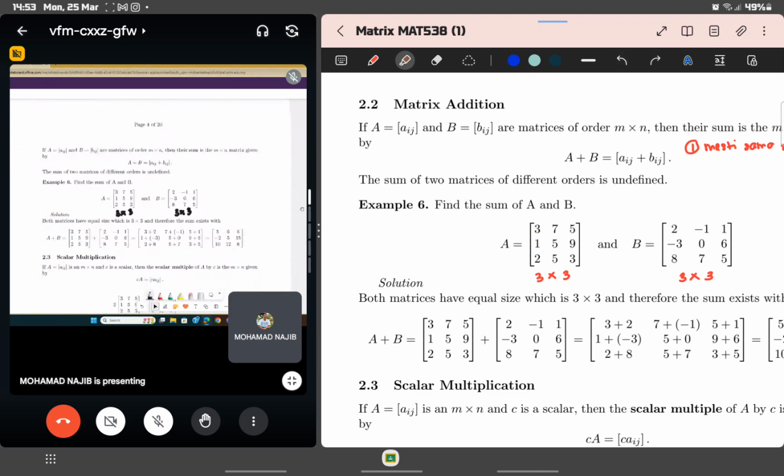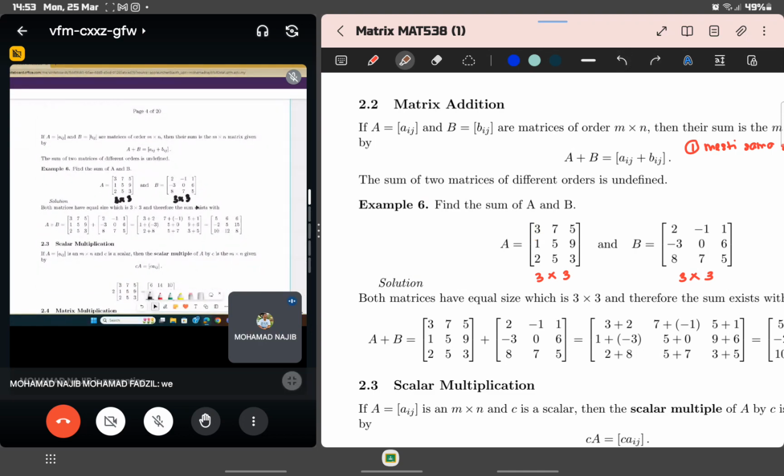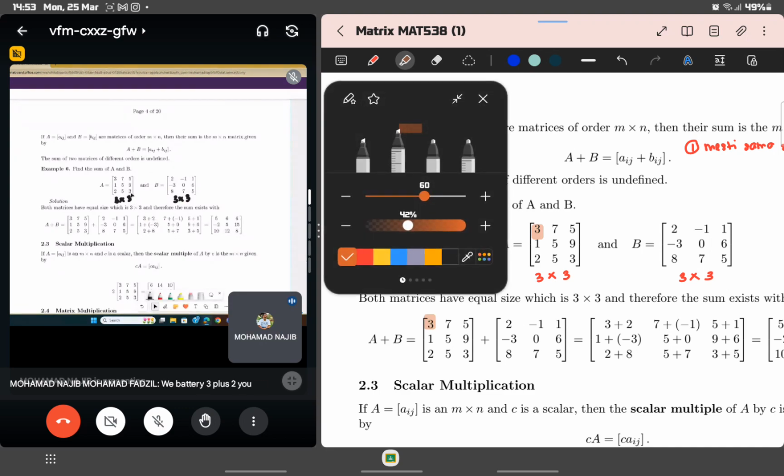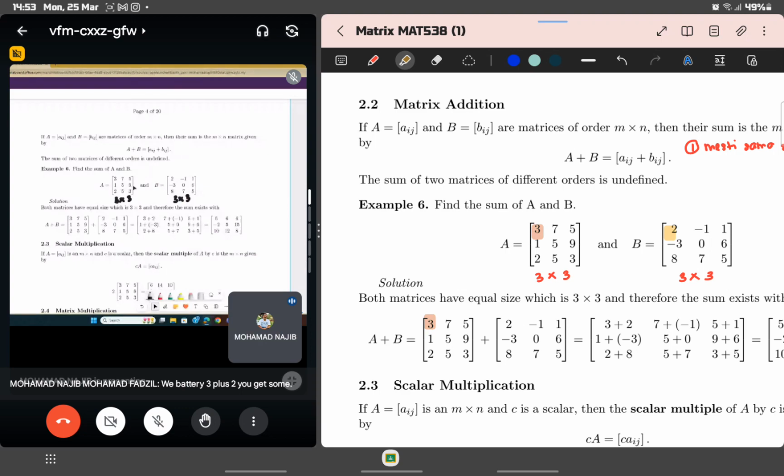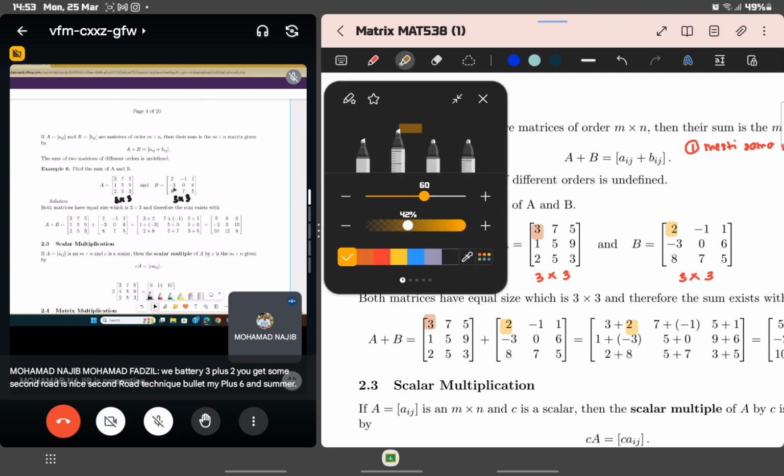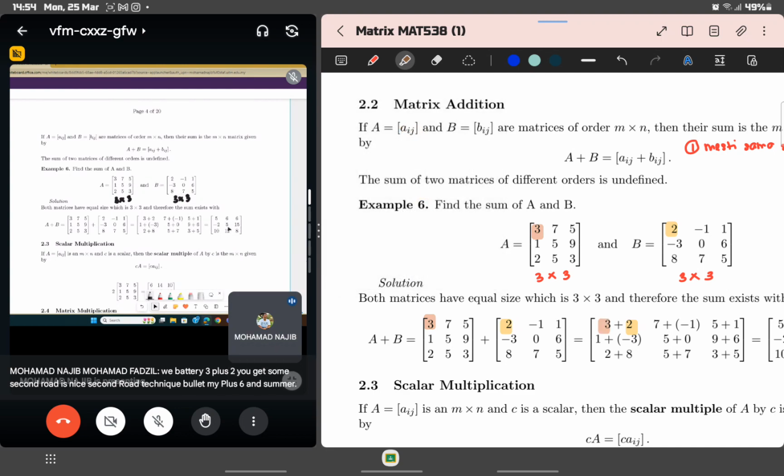Okay. 3 by 3 and 3 by 3. Okay, hasil tambah ni 3 plus 2. Juga sama. Contohnya, let's say saya ambil yang ke second row, third column is 9. Second row, third column is 6. Jadi, nampak tak? Second row, third column, 9 plus 6. Jadi, dia tambah elemen yang sama. Pair dia. Jadi, 5, 6, 6, negatif 2, 5, 15, 10, 12, 8.